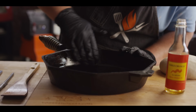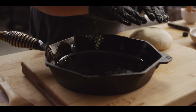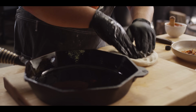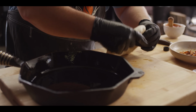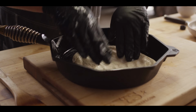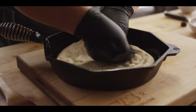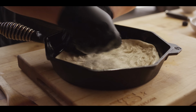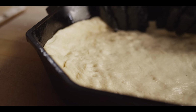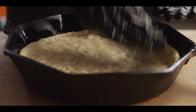There's gonna be just enough in here to kind of give this a lightly fried texture to the outside of the dough. And then for the dough itself, this is the same recipe I use for most of my pizzas. You guys can find the video on how to make pizza dough. In fact, I'll throw the link for that in the video description if you want to watch how this is done from start to finish, or of course you can just pick up some dough at the grocery store. So I'm going to stretch this out until it's kind of got a lip forming up the edges of the skillet. But essentially I want it to have just a little bit of vertical around the edges to kind of hold in some of our toppings here.